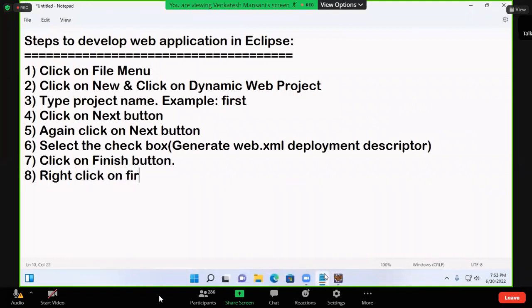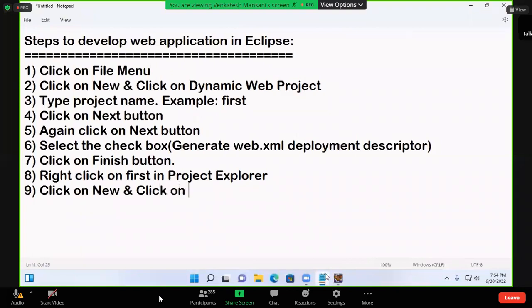Right click on first in Project Explorer, click on New, and click on Servlet.